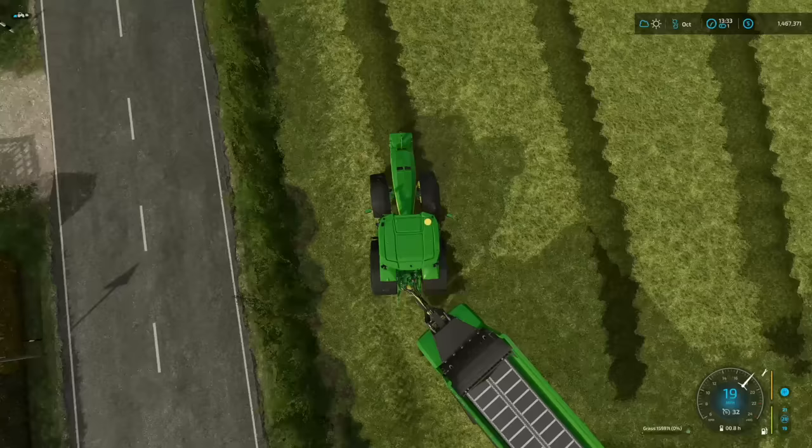No olives, no grapes. Work time, really? 5 hours? 5 hours worked? I feel like it's way more than that. Cultivated time, I don't know what that means. Plowed time, 11 minutes. Sowing time, 48. Yeah, exactly what I said. Spray time, 1 minute. Wait, are those seconds or hours? I have no idea. 4 hours harvesting. We've driven 475 miles. That's pretty ridiculous. Fuel usage, only 1,400 liters. That's not too bad. Seed usage, 9,100.